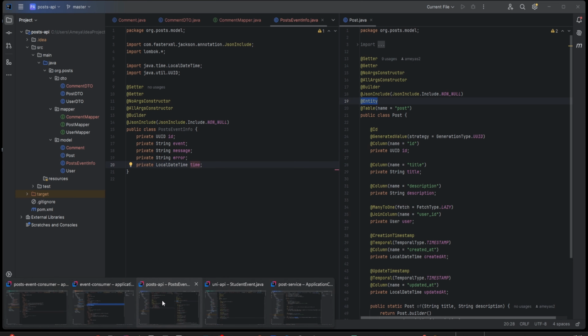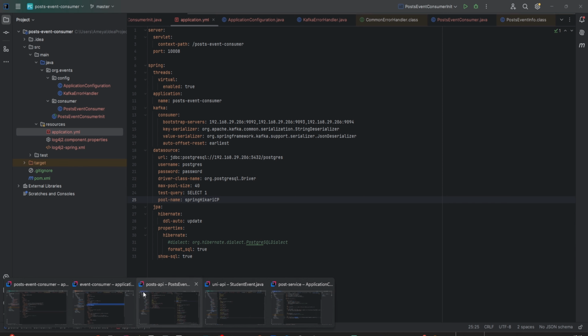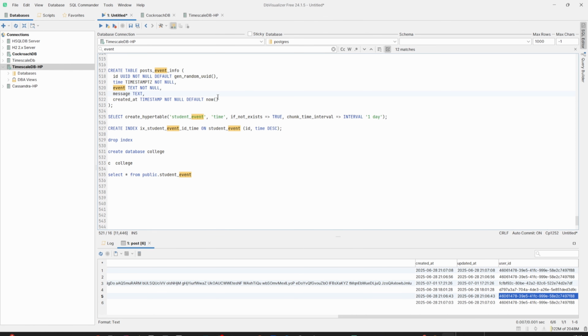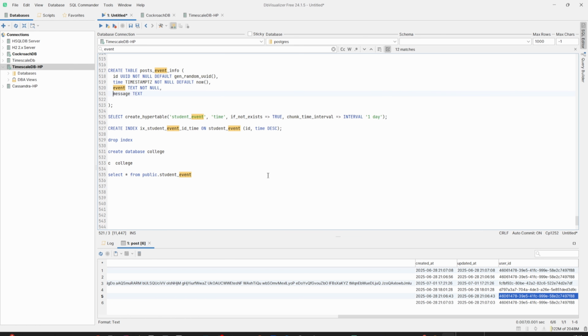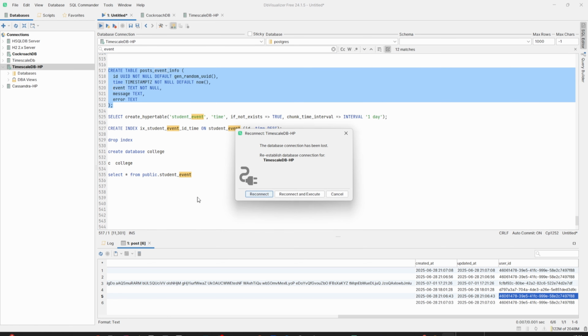Yeah, you got event, message, error, and time, so we don't need update created at. Just put default now to this. And we need error. Let me try to create this.